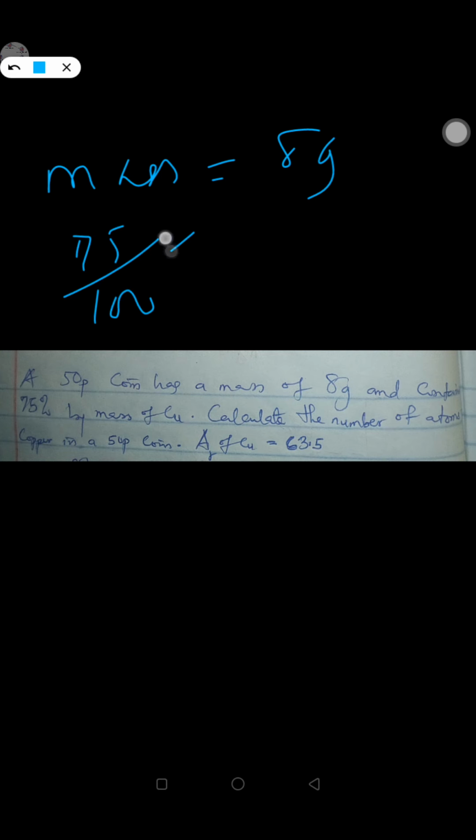Now let's go to the next one. They said the mass is 8 grams, okay? Now they said it contains 75%. So that means the whole of this is not copper, but only 75% of it is copper. So I'm going to calculate 75% of 8. 75 divided by 100 multiplied by 8. You're going to get an answer. The answer you get, let me call it x. You can simplify that. I don't have my calculator here. Or let me bring it up to the calculator, okay?